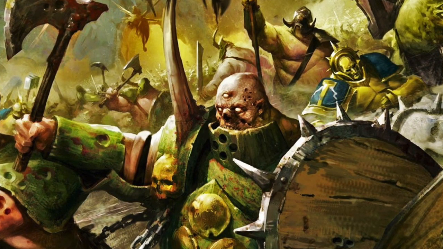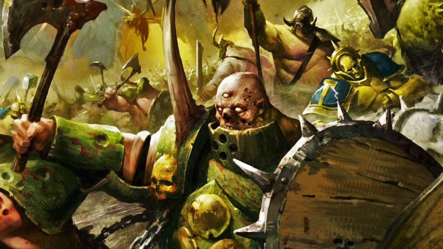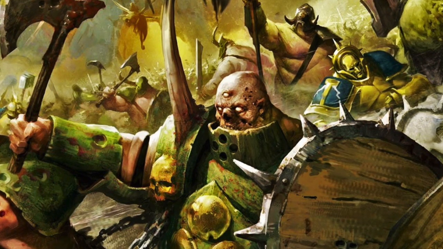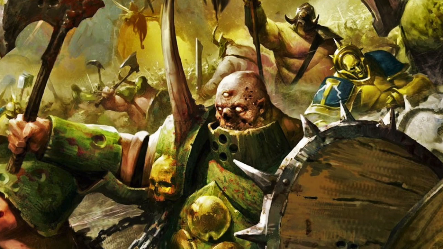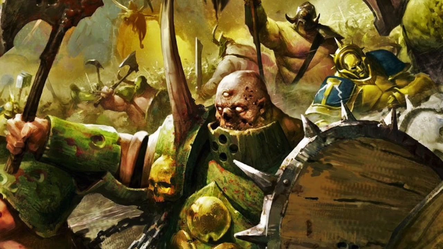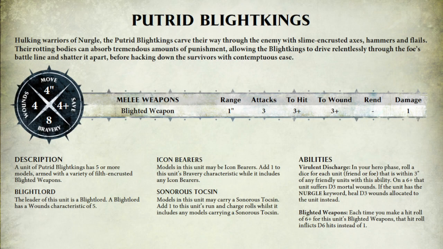And then it says in the unit, the leader of this unit is a Blight Lord. A Blight Lord has a wounds characteristic of 5. So altogether, I think you get a unit of 5. So that's 4, 8, 12, 16. That's like 21 wounds in a unit. Hopefully my math didn't make me look like an idiot there. If I'm wrong, I'm wrong. I don't care. But you get it. Like a unit packs a punch.